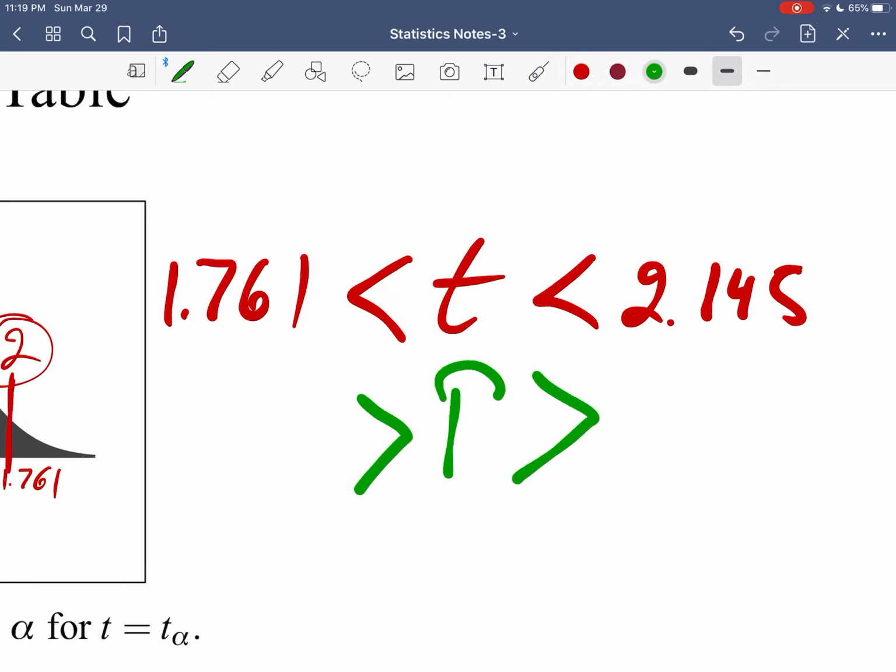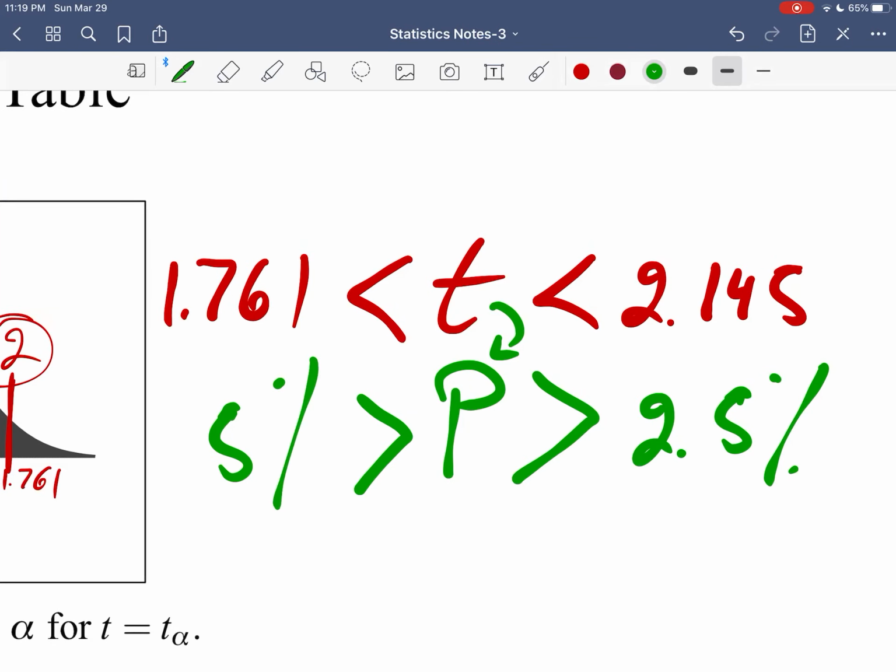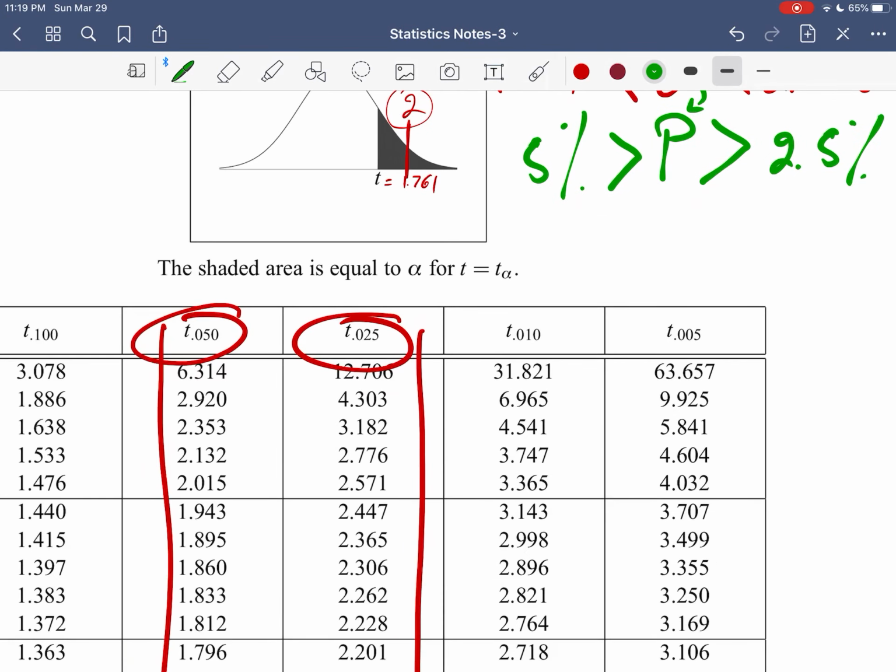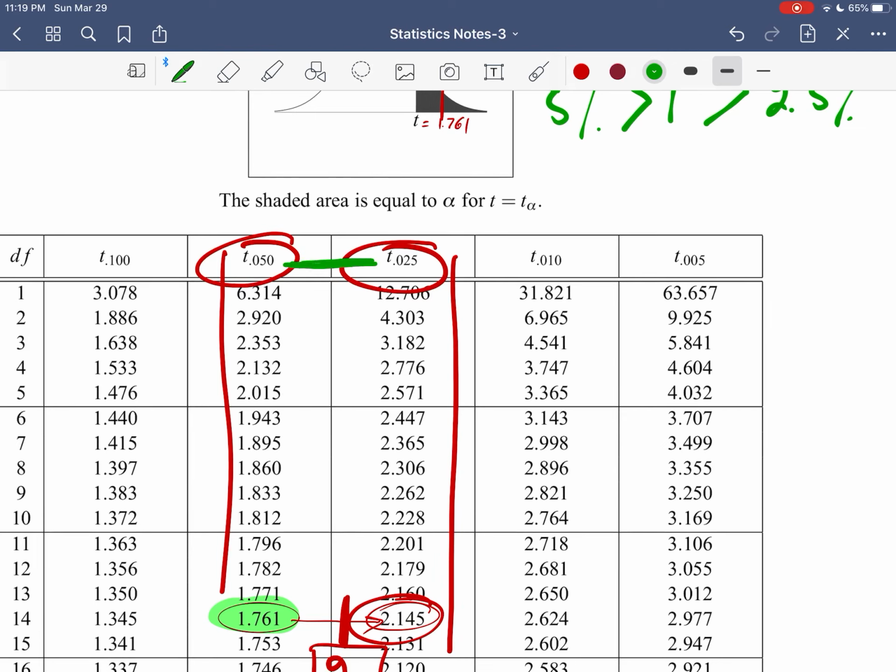So the p-value for this particular t has a p-value that is greater than 2.5%. At the same time, it has a p-value that is less than 5%, right? Because it is between both of these values. So here, the p-value is greater than 2.5.